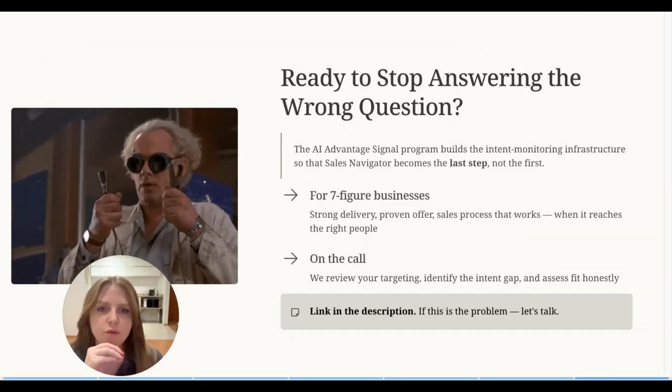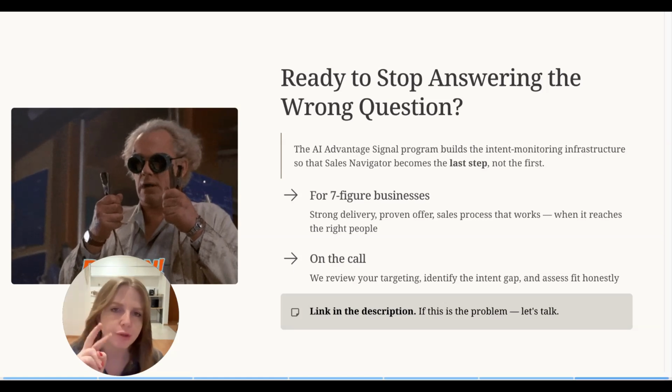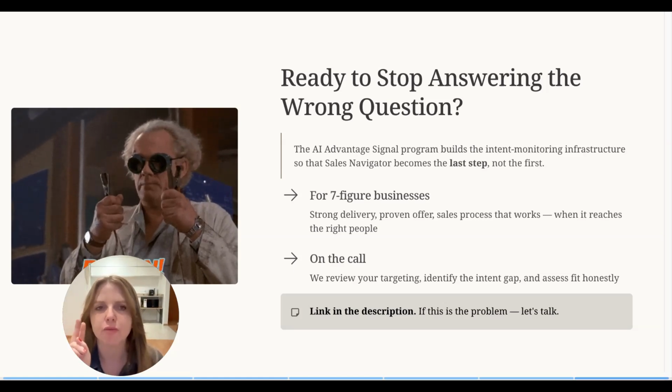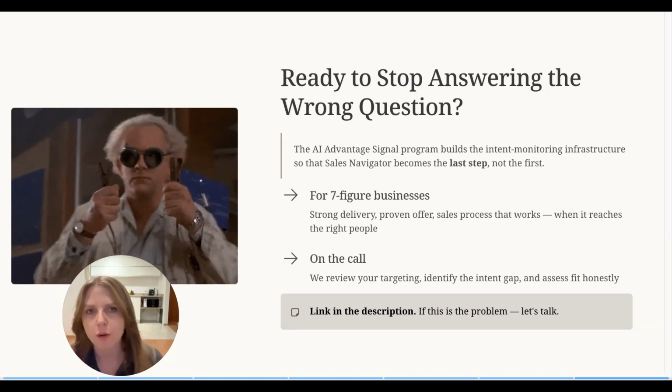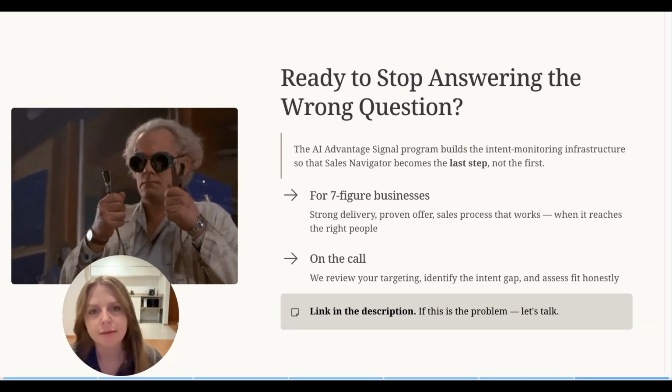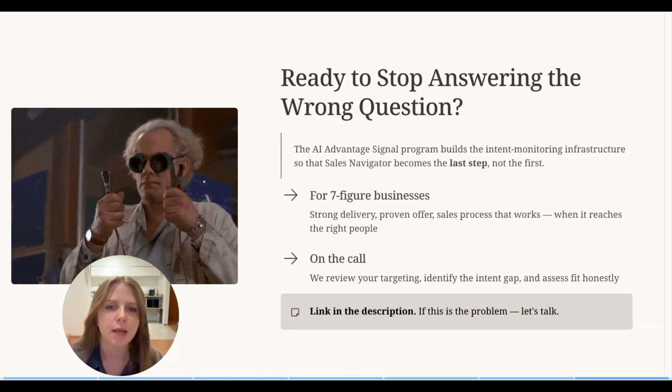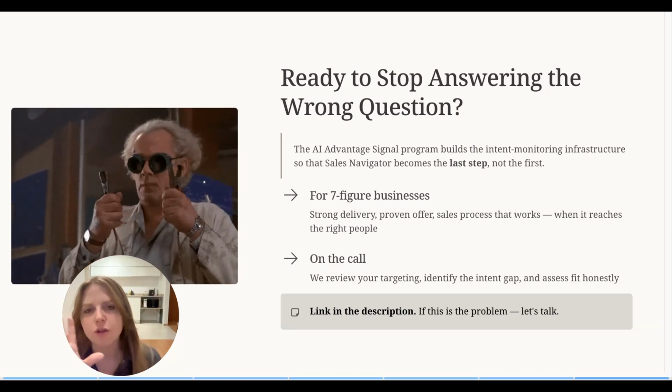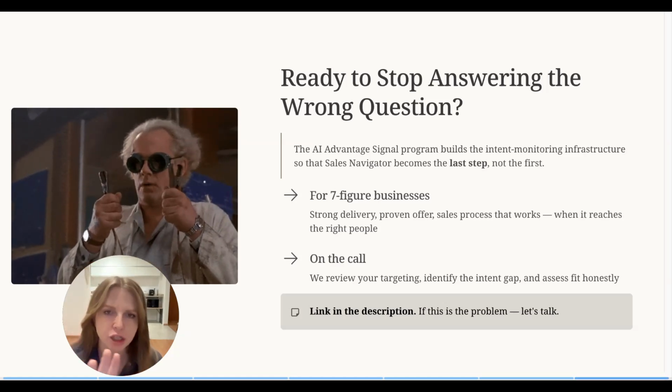So if you're looking to do this for your business and you want to move with buyer advantage, you want to find those people, the 3% who are in a buying pocket, I'm looking for 2 more partners to take on in the next quarter, where I do a revenue share partnership. So I only take a percentage of the deals that I help generate with my systems. My systems include what we do on outbound, as well as paid, as well as organic. So we do an entire engineered approach to the businesses that we work with.